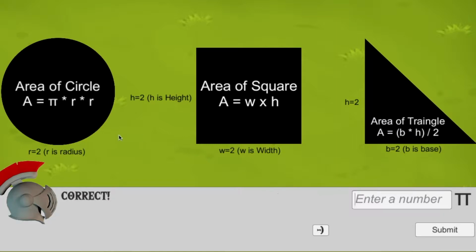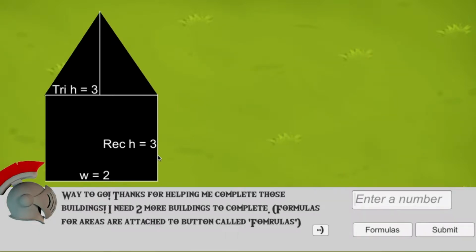So then for this, you have area of a circle, A equals pi r squared. R is 2, so this would be 4 times pi would be the answer. You need to acknowledge that pi, since it's a number that's not necessarily an exact number, we're going to have pi already inserted, so if you do 4 pi, it works.